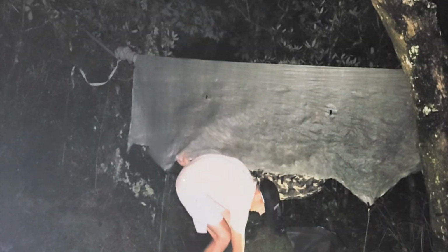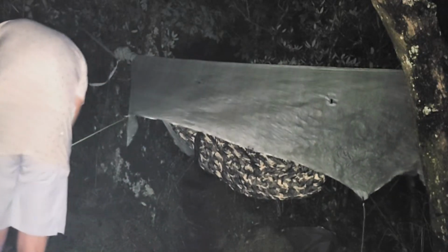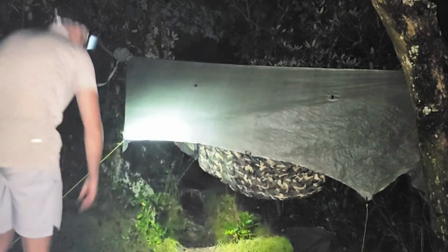And we'll tie out this spot over here. Oh, perfect. And will this one be affected? Not too bad. I'm okay with that. Okay. Not too bad at all. And I'm going to show you what I'm doing with the tie outs. I think these tie outs are pretty important.